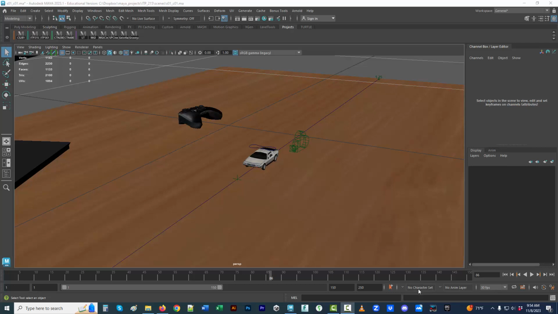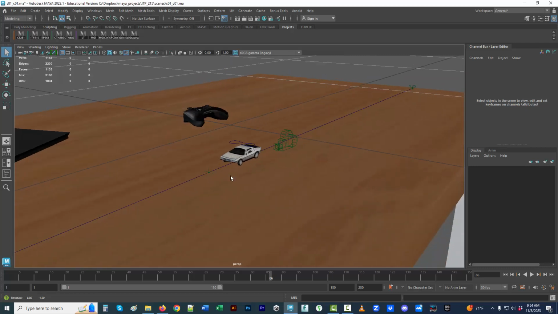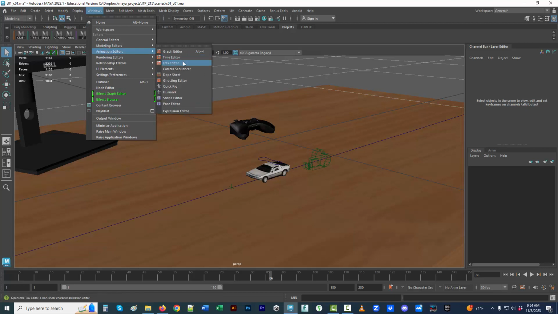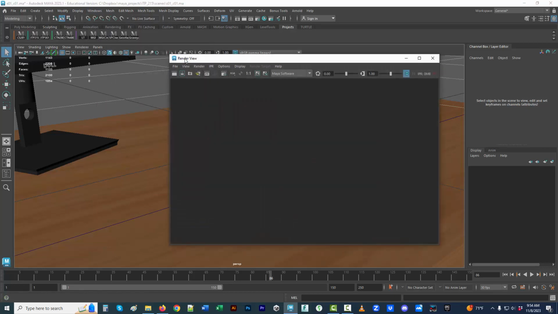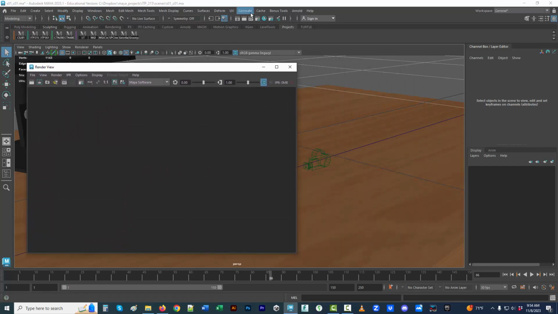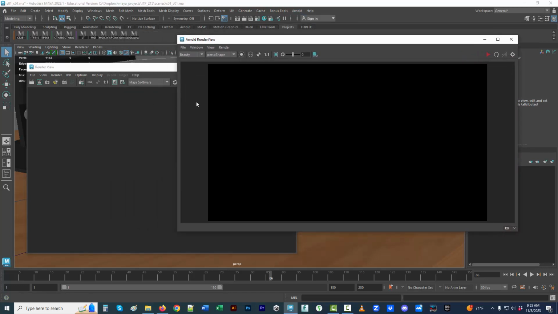Hello and welcome to a very short tutorial about the implementation of Maya's Arnold Renderer. As you can see, usually Maya has, with these objects, a very simple renderer, and to bring it up I'm using the rendering editor's render view. Some of you might get the Arnold render view if you bring it up, and that looks a little different. That looks like this. Either of these two views are fine. However, for expediency's sake, we're just going to be using the Arnold render view.